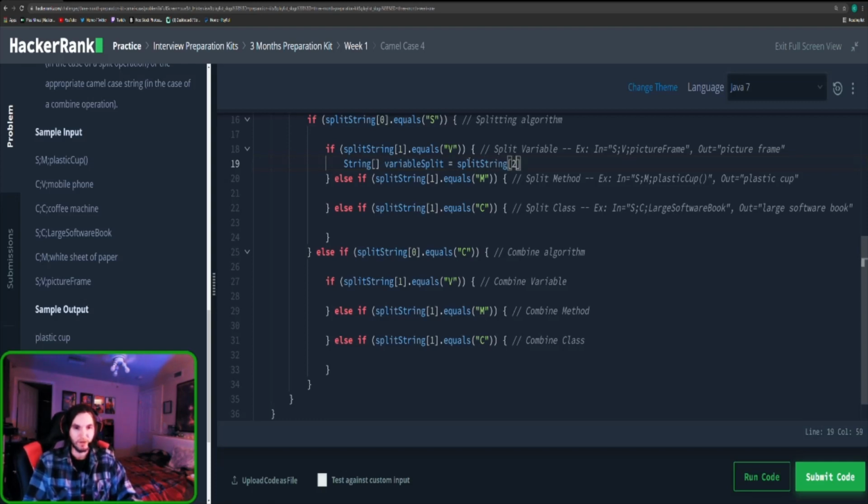This one is going to be in the second index, so the third spot, and we're going to split this one again. How we're going to split this one is something I'm not super familiar with, but this one makes it super easy.